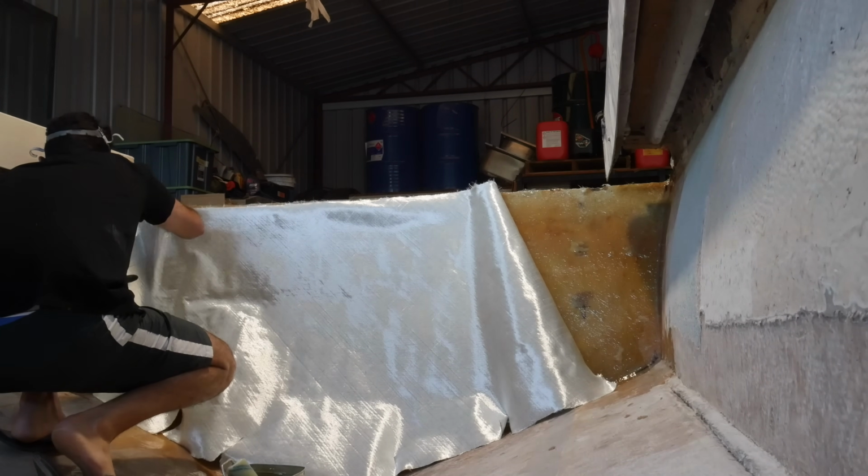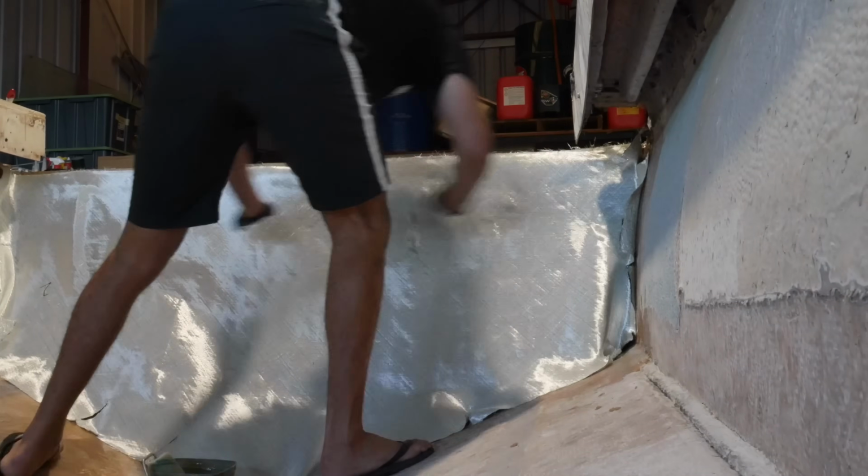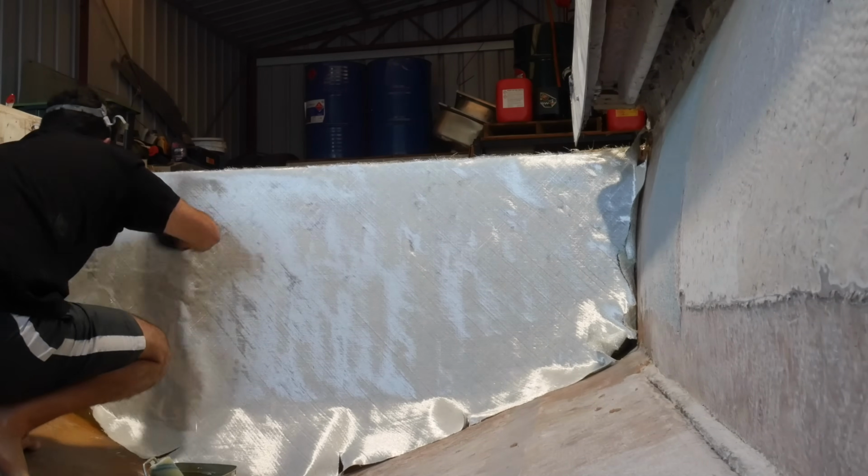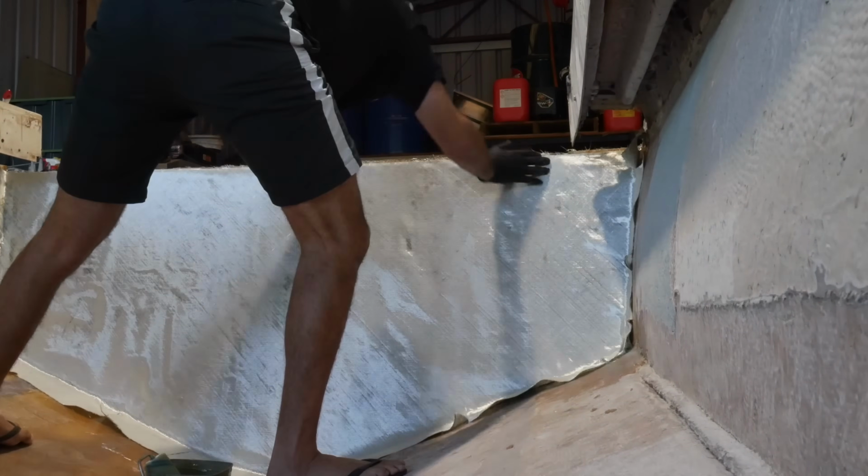Now 1708 is quite a thick matting, so it's going to take a lot of resin. So you can see here me doing a few passes to make sure that it soaks up as much as it needs.